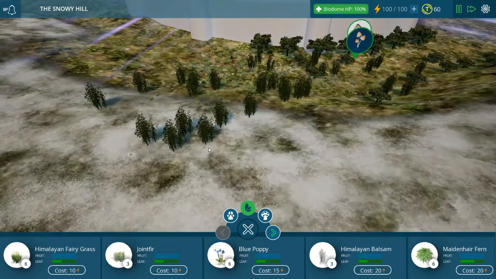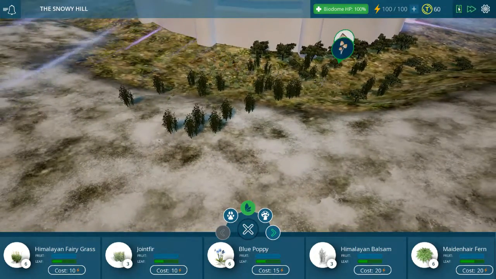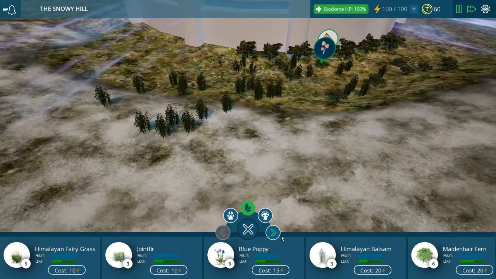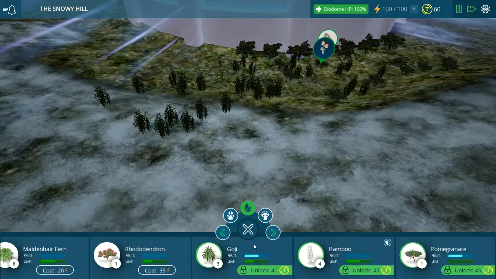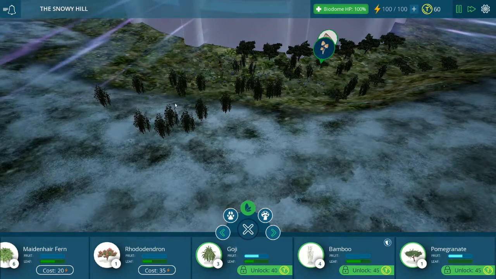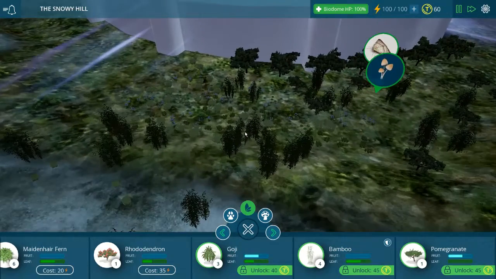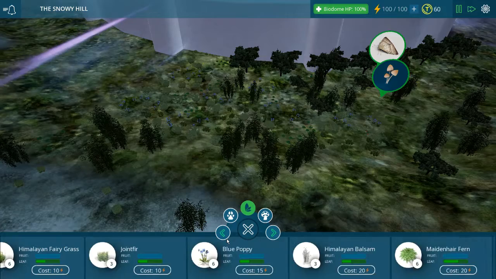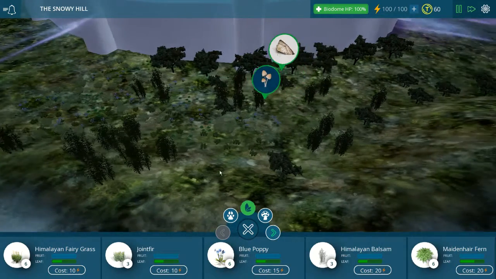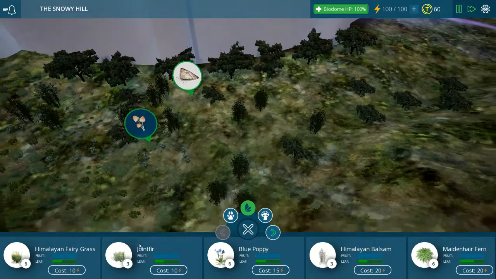Oh, dear. My plan is foiled. No, that's fine. Once I've unlocked the goji and the bamboo, I can put it here and stop that from spreading, maybe. I wish there was an option like that, but I guess that defeats the whole point of the game. But I wish there was sort of an option to stop the spreading of certain plants to certain areas, but it doesn't matter, to be honest. It makes it more natural.